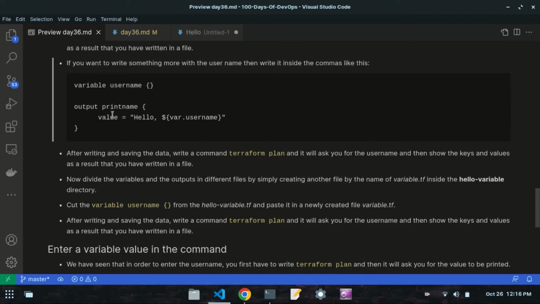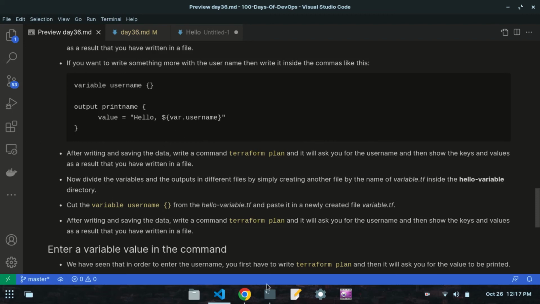So now divide the variables, this is the variables, and the outputs, this is the output, in different files by simply creating another file by the name of variable tf. You can give any name you want for the file inside the hello variable directory. The directory will be the same for the outputs and the variables, but you just need to specify that this is the variable file and this is the output file.